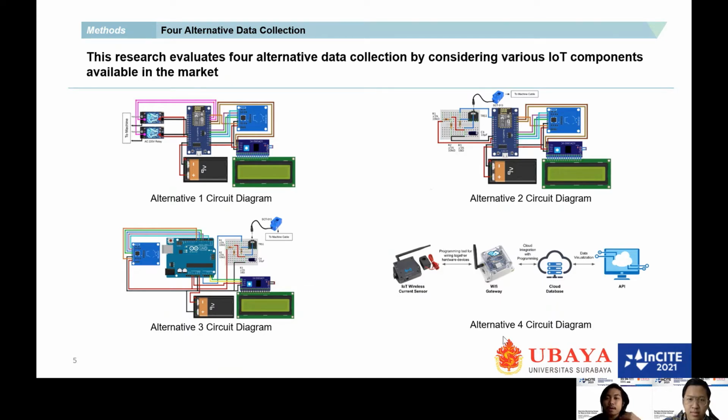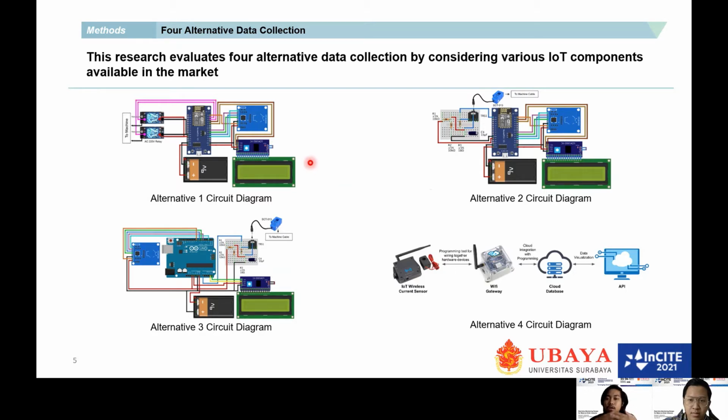As you can see, from all the alternatives, the first, second, and third alternatives are produced with local electronic components, so they have to be assembled and programmed from scratch. On the other hand, the fourth alternative has its own product line, so it is very easy to install. It also provides a plug-and-play feature, and it is fully configurable. But the fourth alternative is only available through online order outside the country of Indonesia, so we have to pre-order online and ship it to Indonesia.